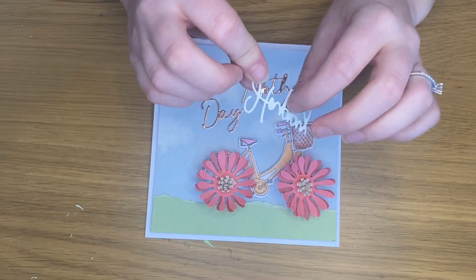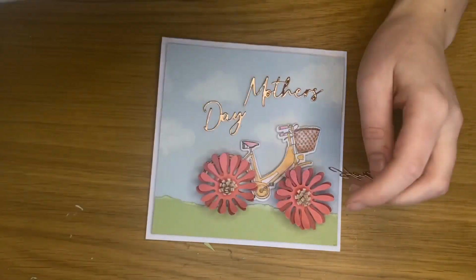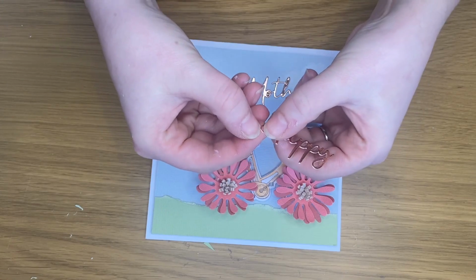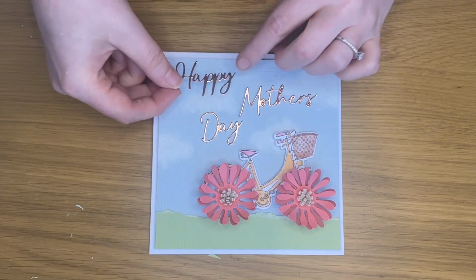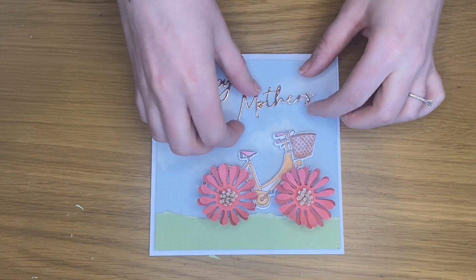And then I can just adhere this. So when I cut this, I added some of our Sizzix adhesive sheets onto the back of the cardstock and cut the die set with that on the back. Because they're quite thin dies, it just makes it a lot easier because I can just peel that backing off and stick that down. And that is just going to go right over the top.